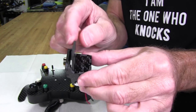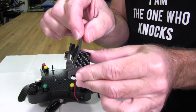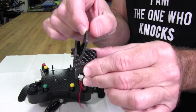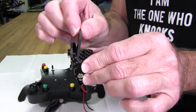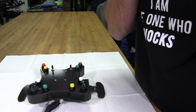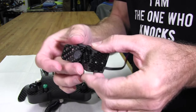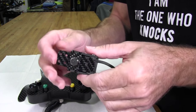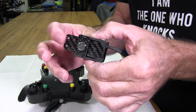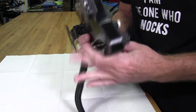So then the only return spring action that I had was the spring action on the button itself that's inside of here, the little switch. And that's not strong enough, obviously, to give you good shifts. It wasn't strong enough to push it all the way back up. You can hear it now. It's actually clicking back and forth, but with the extra weight of a handle, and I have the big GT handles on this, it would keep it from coming back. But here it actually will come back. Anyway, to keep that from happening anymore, that's why I designed it this way.